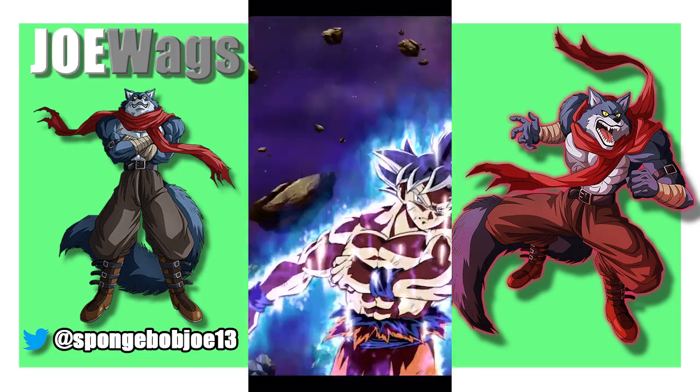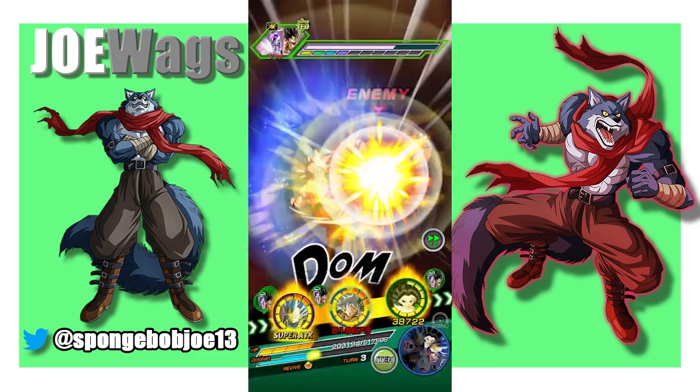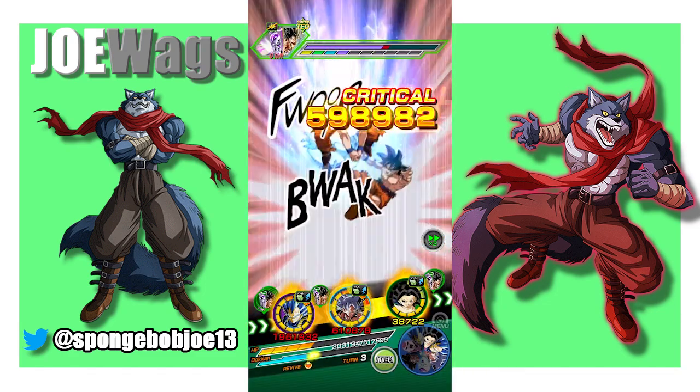Alright, so here goes AGL UI Goku. He's not at risk of getting hurt, and these additionals are great because they're all crit, so he's going to do a lot of damage.